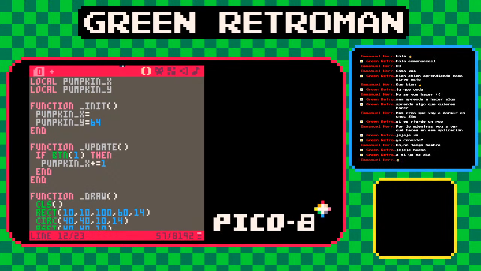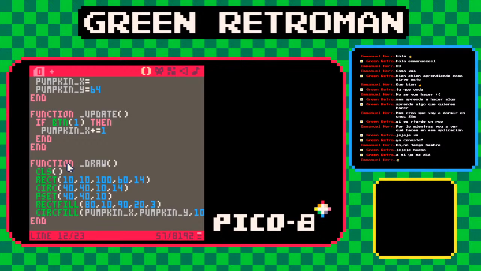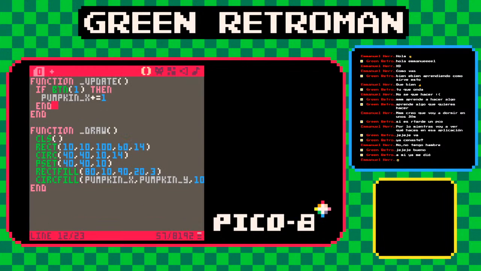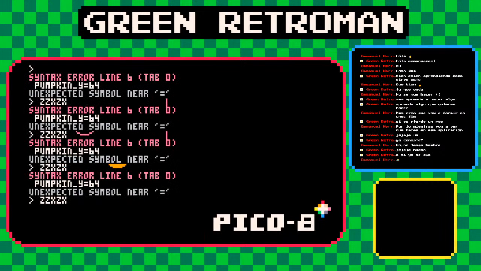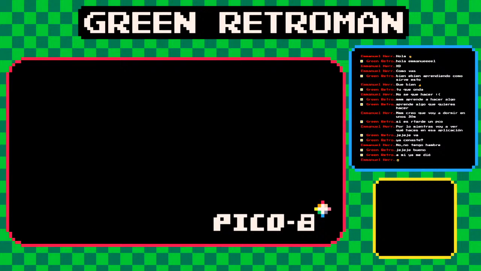You do if button 0, then pumpkin x minus equals 1. So pumpkin x refers to the number of pixels from the left side of the screen.